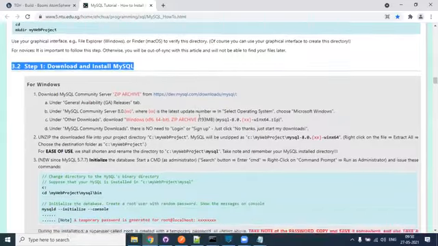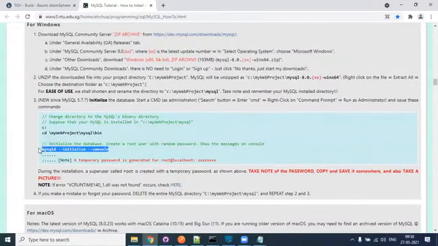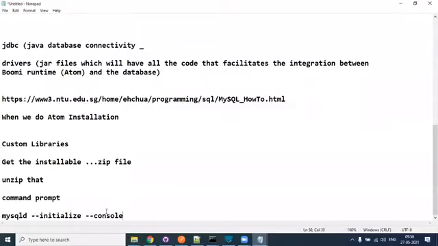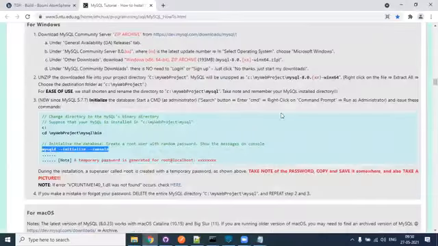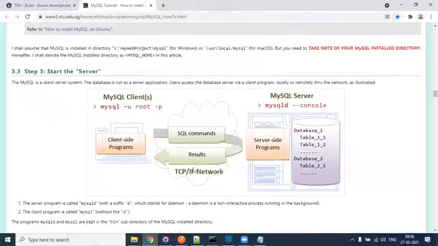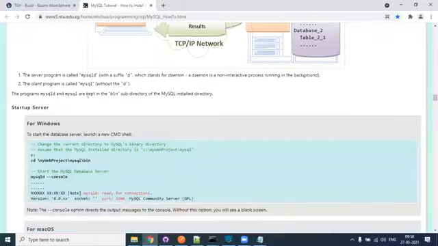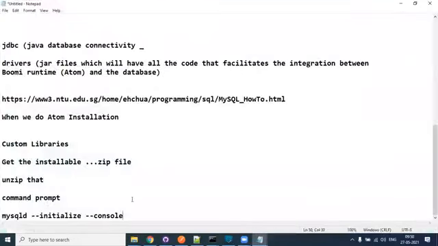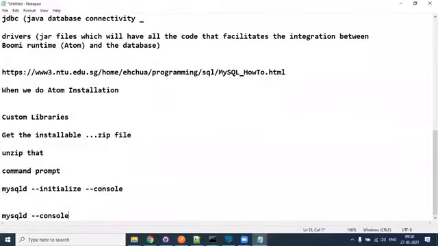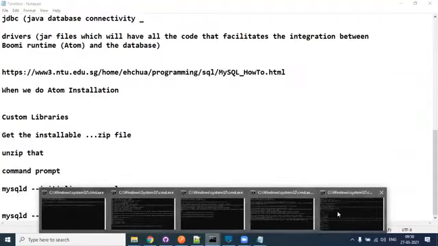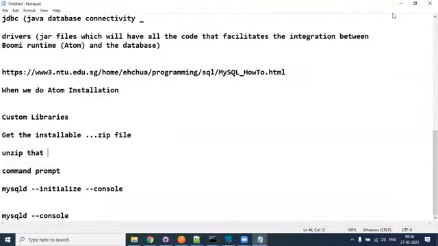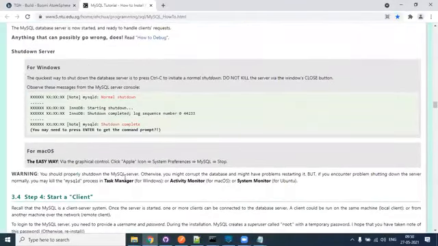First of all, follow this command. You have to go to the bin folder, and from there you will run this. Then you have to start the server, for which you have this command. These commands should be executed in separate command prompts, as they have suggested. If you see, I have multiple command prompts open because I executed all of these in separate command prompts.